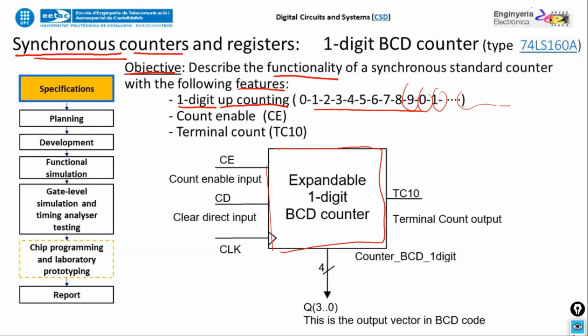So we will see how it is possible to invent this chip, and we will add some extra features as well, like the count enable and terminal count inputs and outputs, so that we can change similar devices like this, making expandable counters. So we will be able to get a larger counter, for example 2, 3, 4, 5 BCD digit counters, using this device later on as a component.